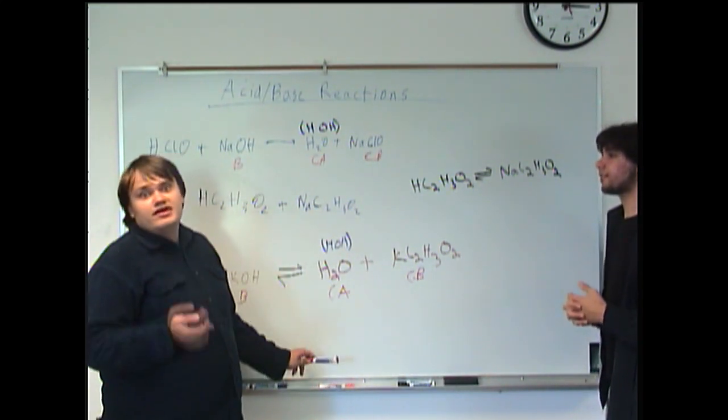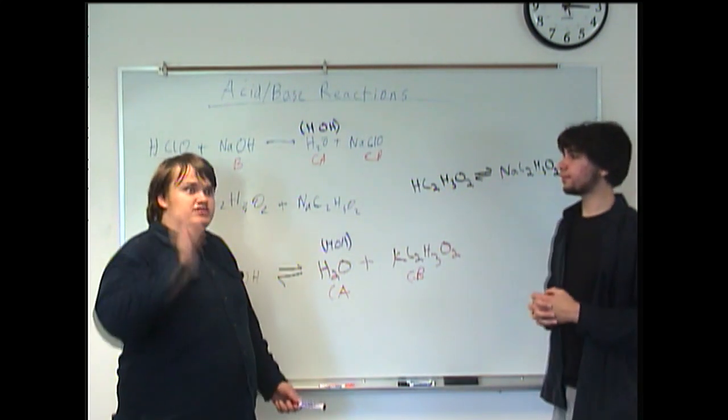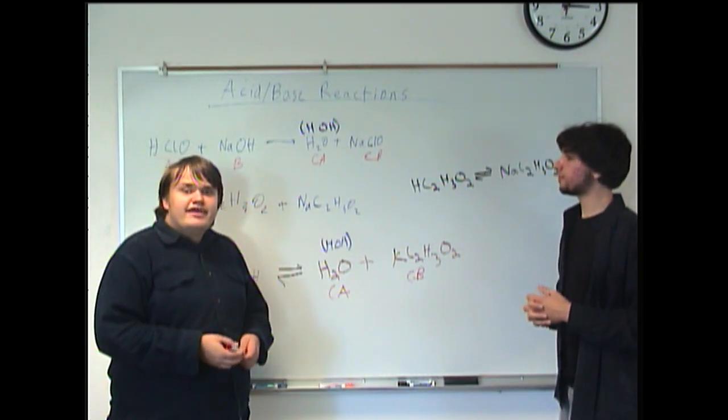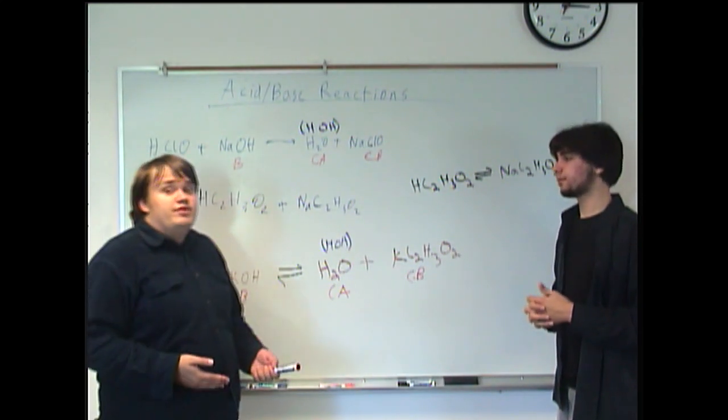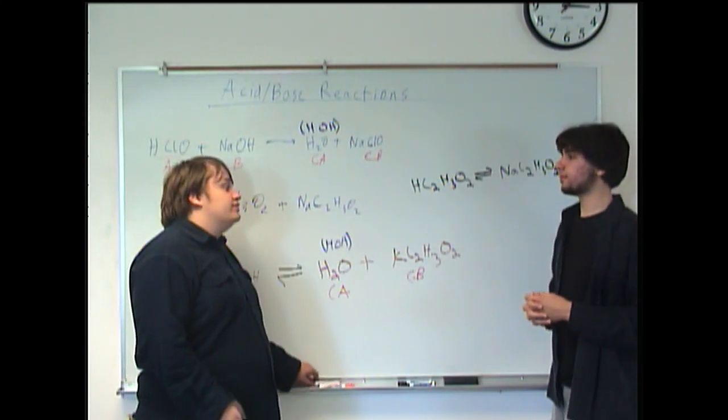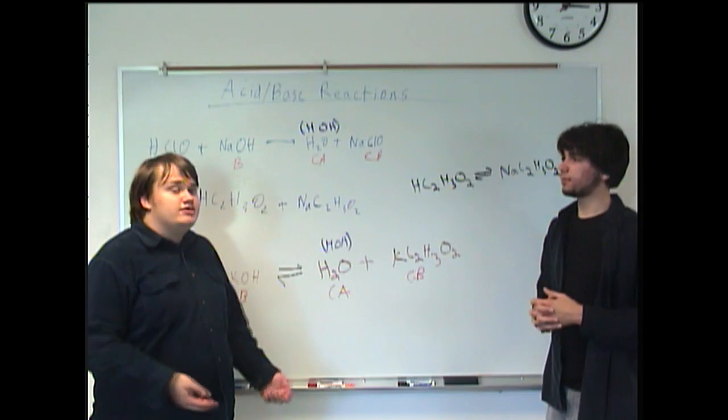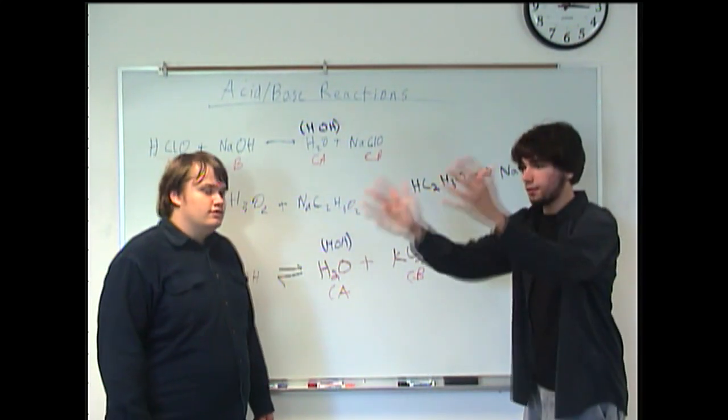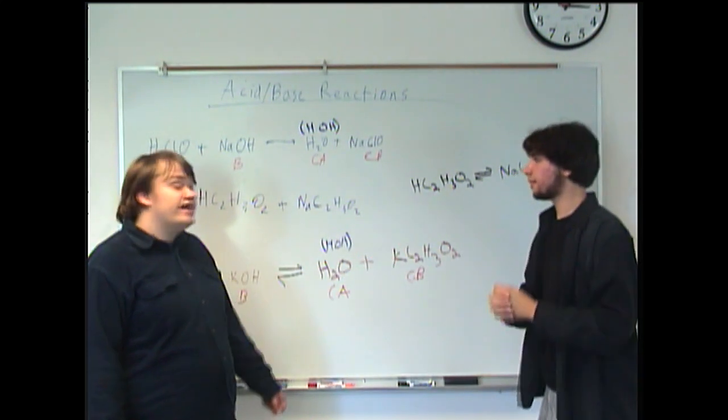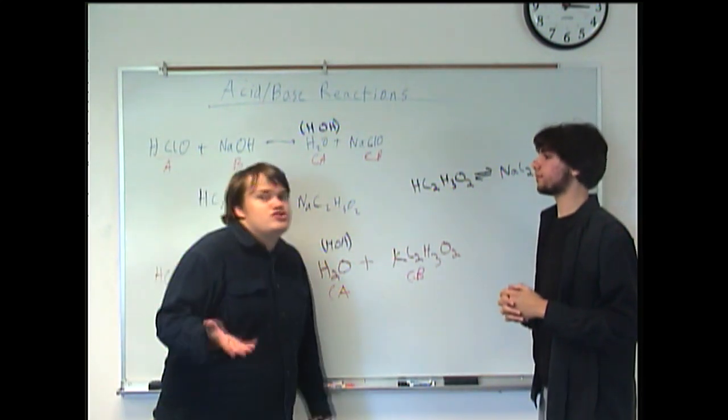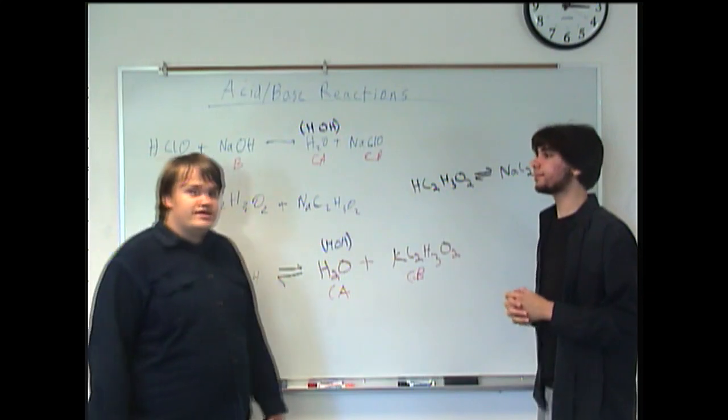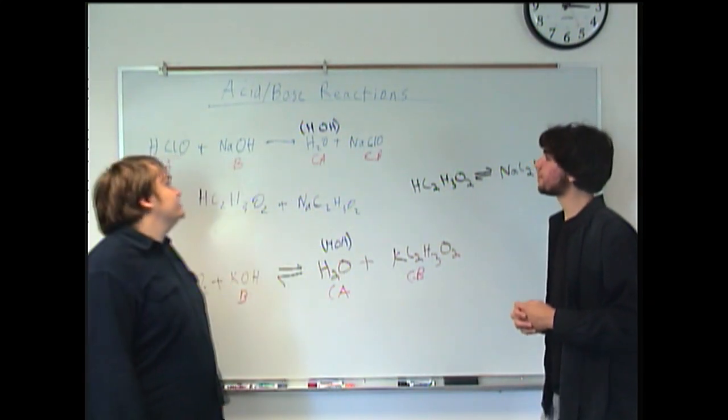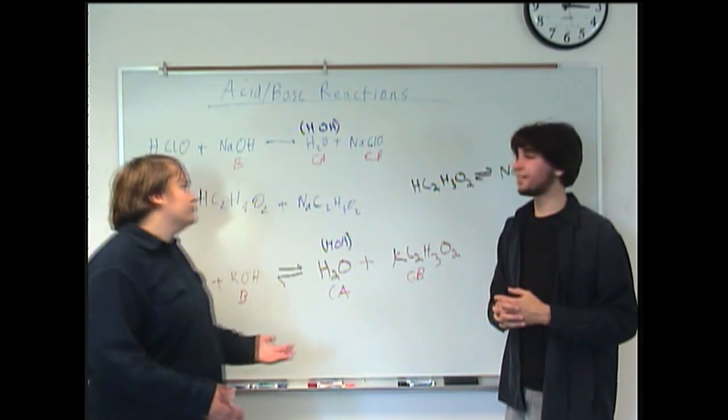Now, remember, I said a good buffer system requires a weak acid and its conjugate base. You can't really have strong acids or bases in a buffer pair, because that will, because in that case, the pH will change too readily. Right. Because, you know, if you have a strong acid, it's basically going to lose all the hydrogens all at once. Yeah. Whereas, with weak acids, it doesn't lose all of them. It just loses a portion of them. Right. Like this stuff. Exactly. Okay. That makes sense. Alright. Cool. So, that's essentially an acid-base reaction in a nutshell, among other things.